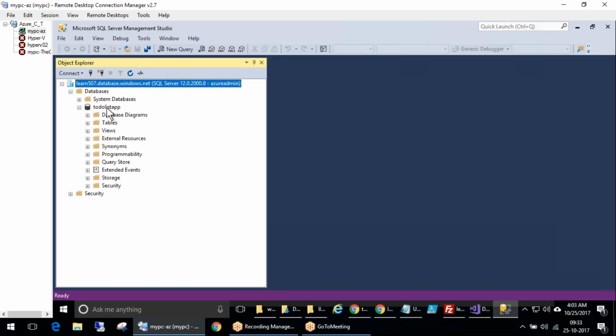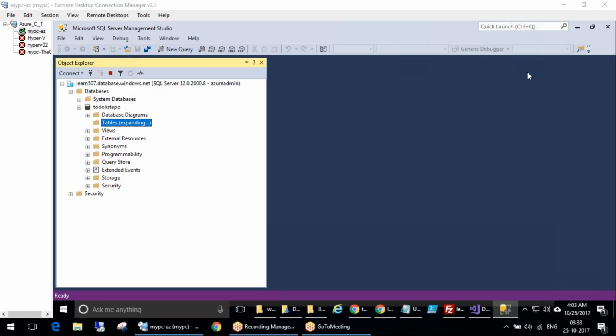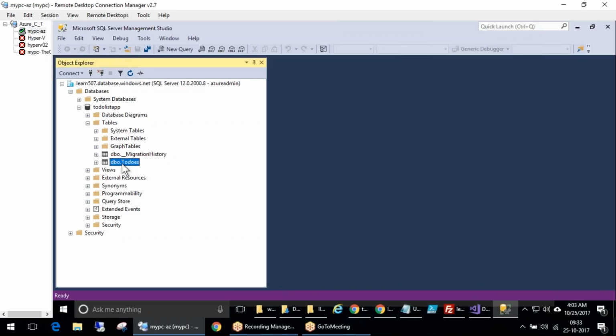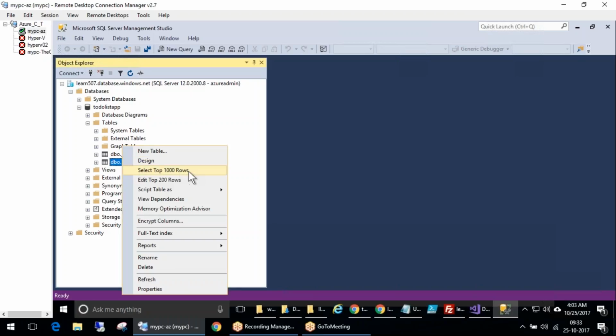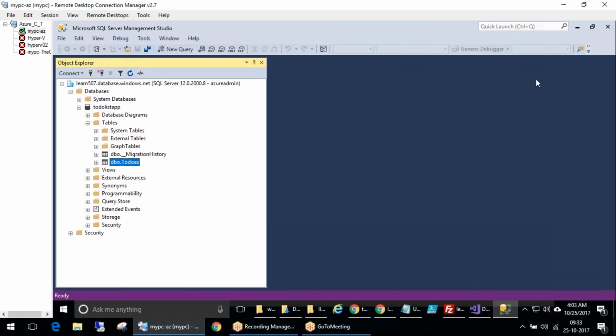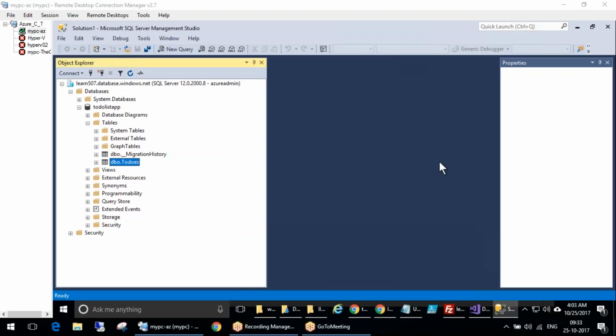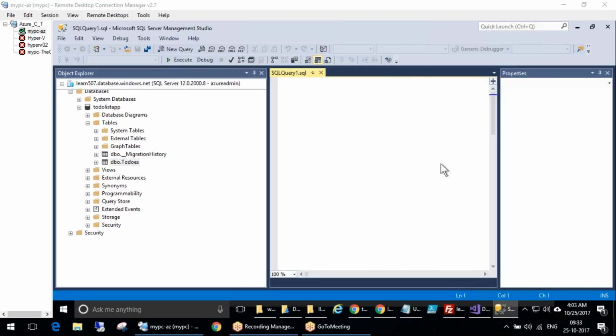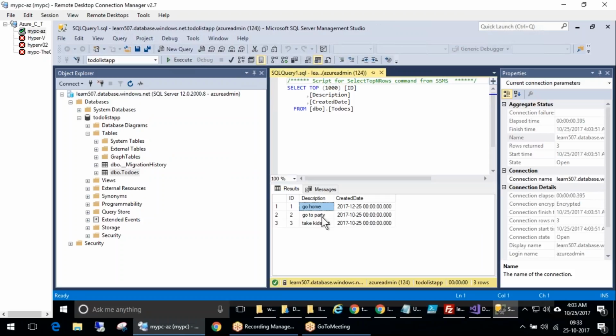Okay, so now I have a database. This is my database. I can see my tables, and I can query them. For example, in the to-do list, select top 100 rows and show me what data is there. Okay, so go home, go to party, take kids to this date. So whatever I'm adding, I'm able to see in the database.